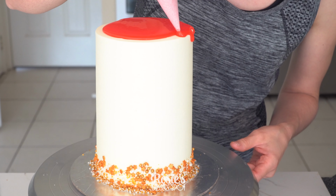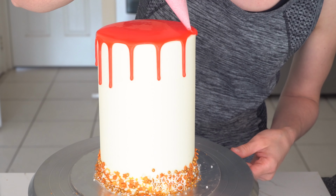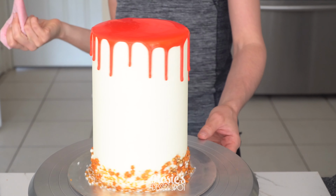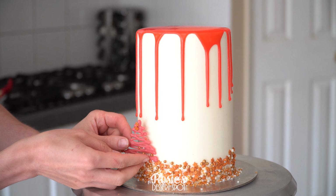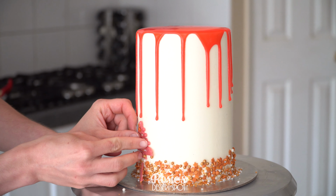And because we want some space, we don't want this drip to follow all the way down the cake, I'm only adding very tiny little droplets. They're going to continue to fall, so you just need a little bit over the edge. Give it a bit of a shake to help it on its way. And if you want, you could probably set it in the fridge before you add on your decorations.